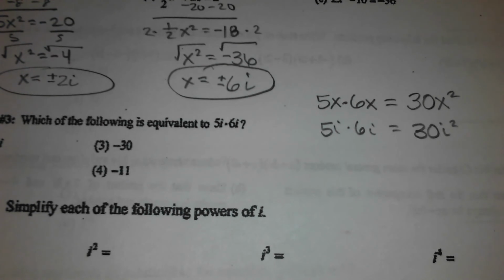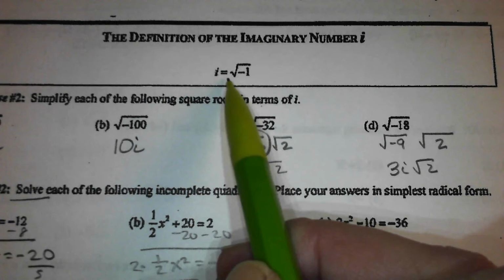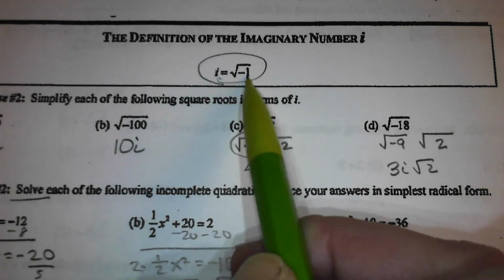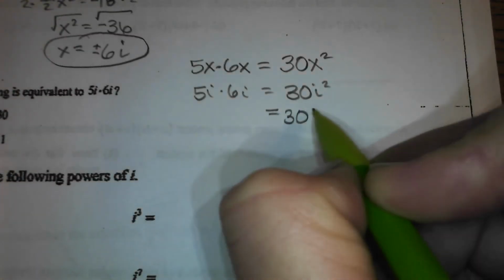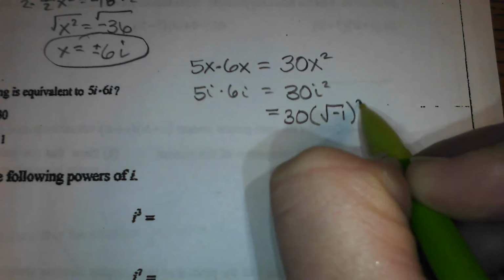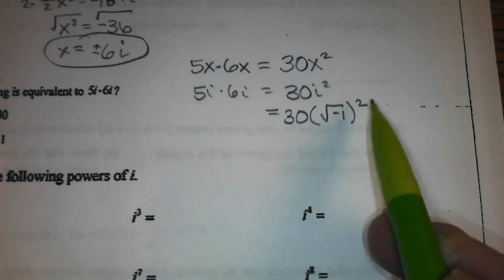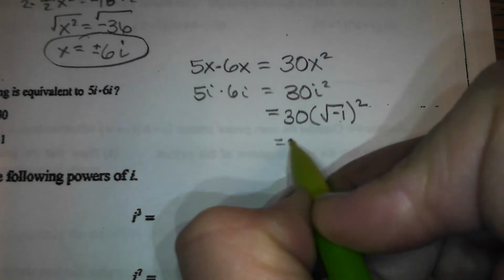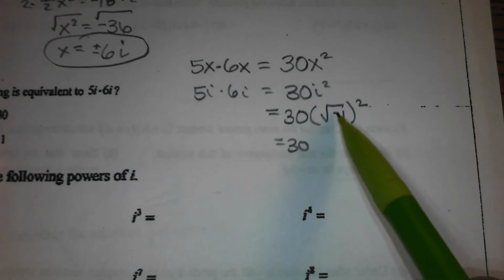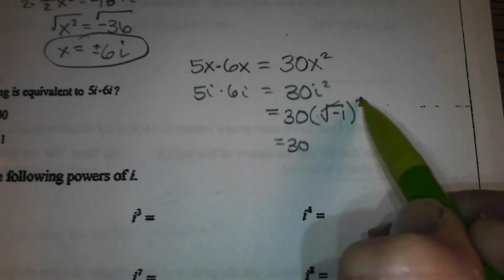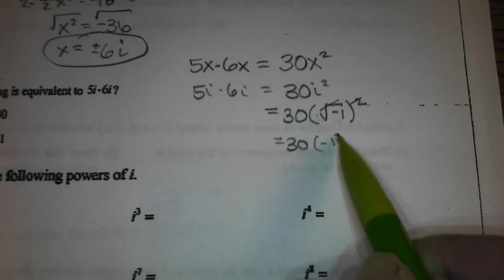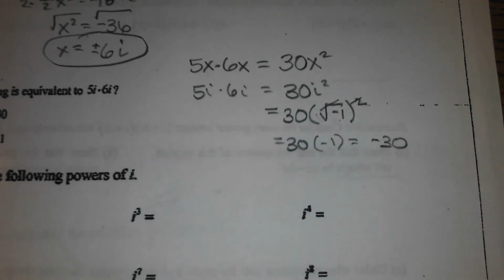But here's the thing. What was i? Go back up to the top again and look at the main piece here, that i is equivalent to the square root of -1. So if I'm squaring that, what is an i squared going to become? What happens with a square root and a square? They cancel. So that's just going to turn into -1, and it's back to a real answer.